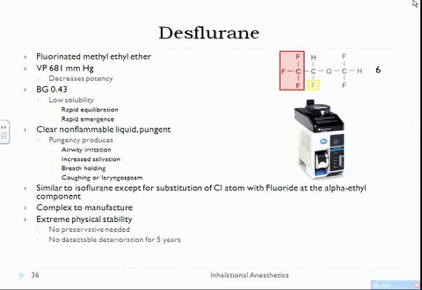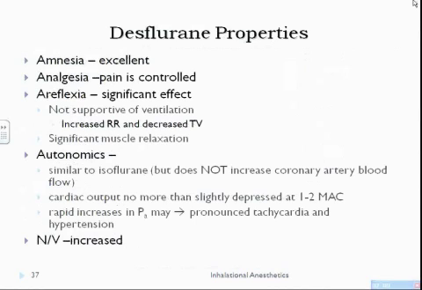It's similar to isoflurane except for a substitution of chloride and fluoride right here. And the alpha ethyl component, that's what makes it different from isoflurane. It's complex to manufacture. It has extreme physical stability, and there's no preservative needed. And you also get no detectable deterioration for 5 years with desflurane as well. Desflurane is a great amnestic. It's a great pain control as well, and has significant areflexia. It has significant muscle relaxation.